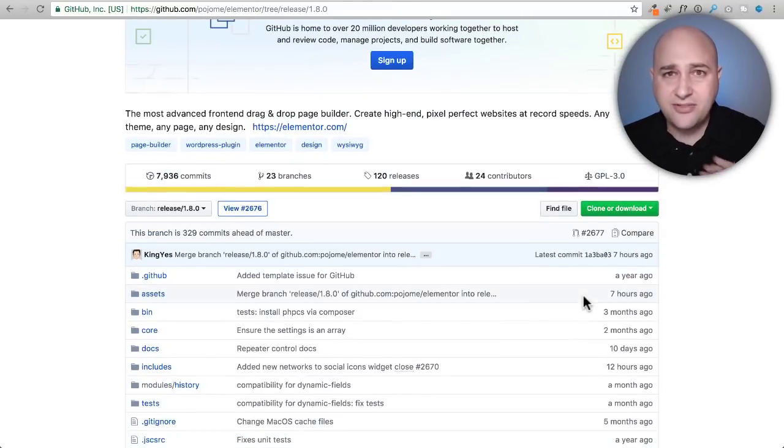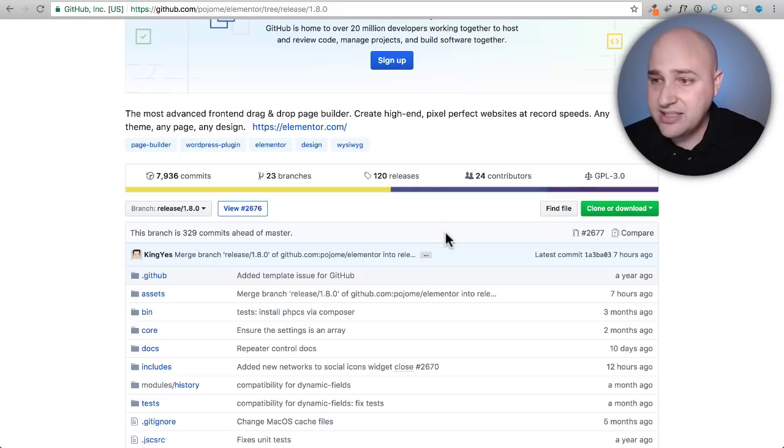So all of this stuff, this beta stuff, and especially what you would get right here, what I'm showing you on GitHub, you probably don't want to run that on your live website. Just throwing that out there in case you are thinking it's a good idea. I'll suggest to you not to use it.